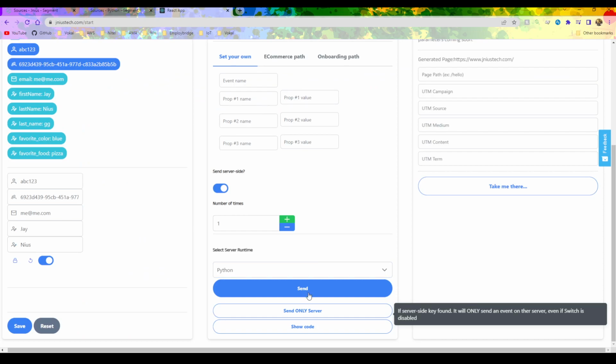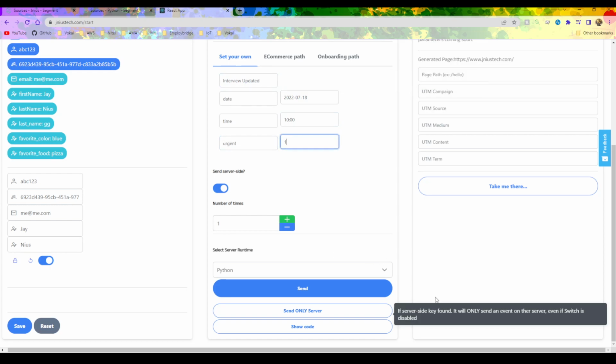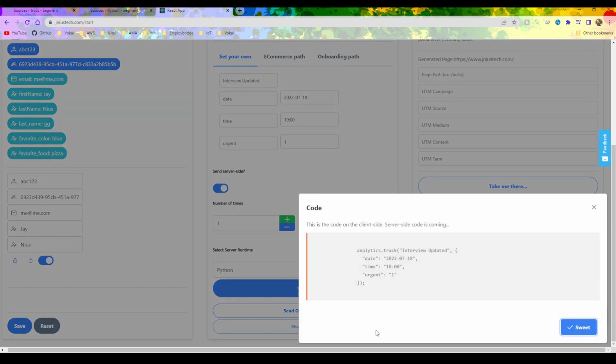And then the other thing is, for example, the same one. Time for 10 a.m. So for client side, there's a way to get the code.